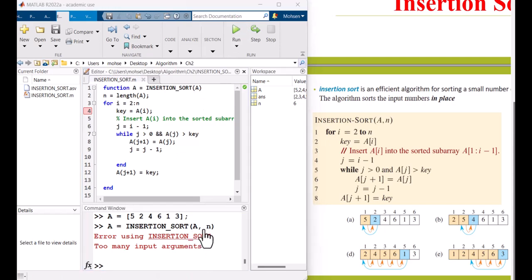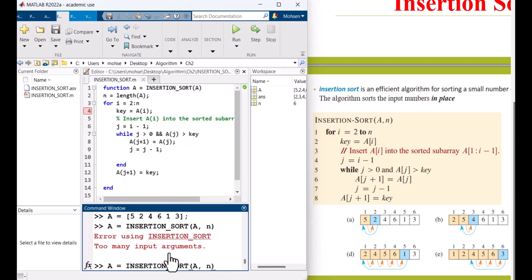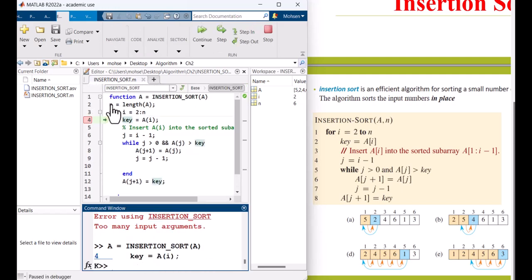Sorry, we called n in here. We don't have n in here. So when calling it, we just need to erase it. Now n equal to 6. So this is the way that we find the length of an array in MATLAB. I will explain also the same thing in Python and C++.